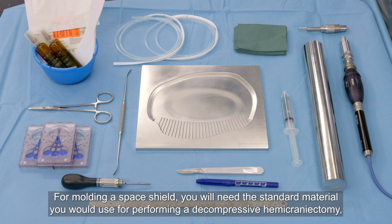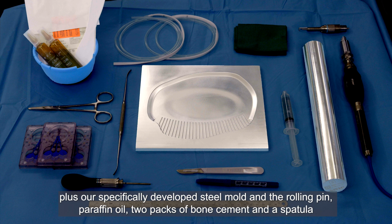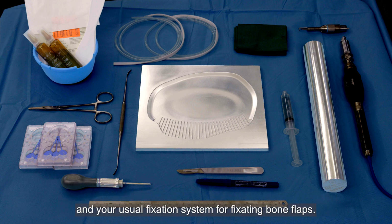For molding a space shield, you will need the standard material you would use for performing a decompressive hemicraniectomy, plus our specifically developed steel mold and the rolling pin, paraffin oil, 2 packs of bone cement and a spatula, your usual fixation system for fixating bone flaps.